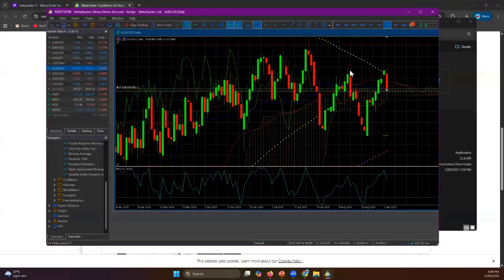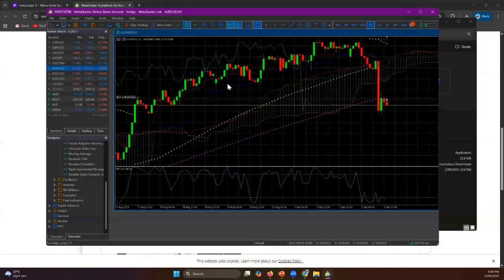But this is now operating on a different time frame. So to really make sure you don't make a mistake with this, make sure that the time frame you selected is not D1 but H1. And so now if you look at this, you'll see that it's dropped below the SAR. So right now it's down. And this to me is a down signal. So notice, for instance, at this point in time, the Aussie dollar has dropped below the SAR, it's dropped below the 30-day or 30-hour moving average. It's dropped below the Ichimoku, and it's trading down here. So this typically in my system would be a short. Okay.